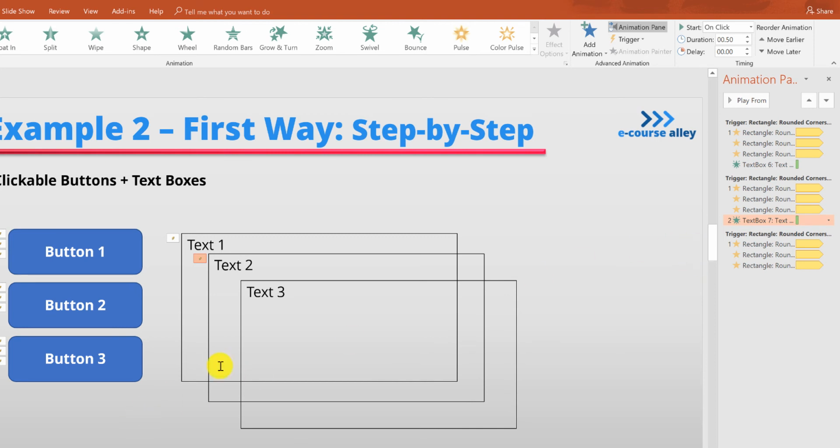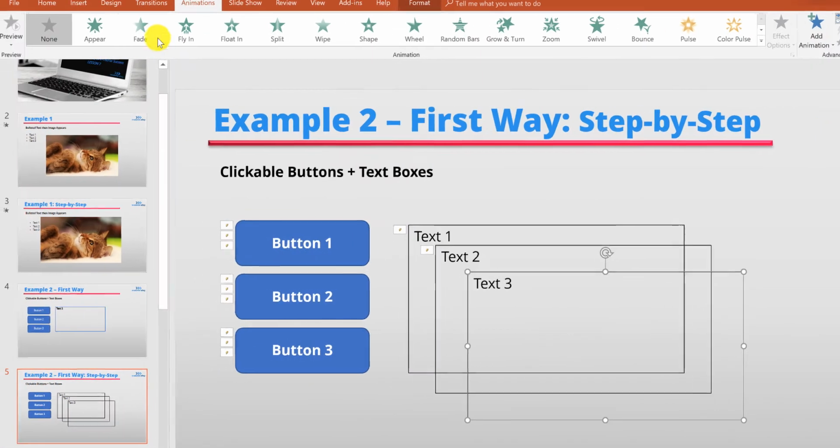And then text 3. Oh, one more thing. Just make sure it's starting with previous here. There we go. So under that rectangle group, when that button is clicked, text 2 appears, and those change back to blue, and this changes to purple. And then text 3. Have it fade in.